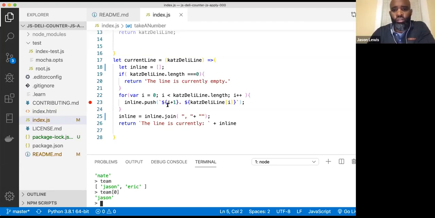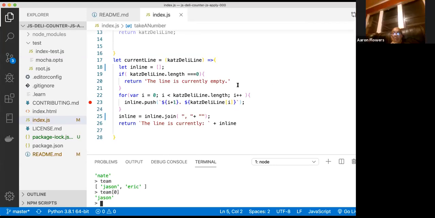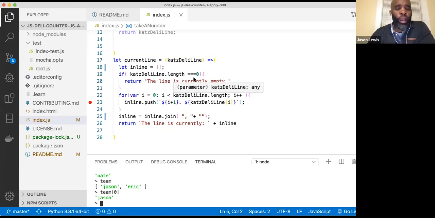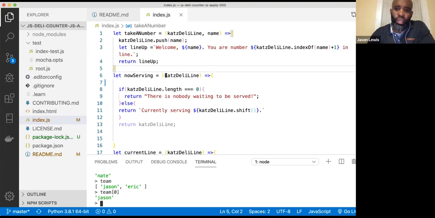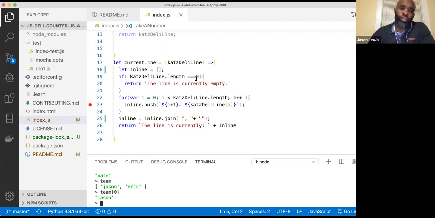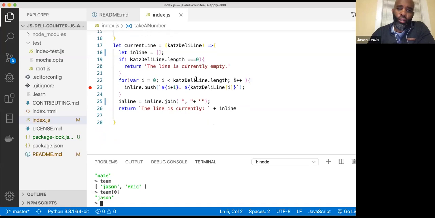Because there's a convention in practice too, in JavaScript and programming in general. You never want to mutate the original source of data, right? You want to take from that source of data and manipulate it, but you never want to mutate the actual source. Okay. So we're not going to change it. And when I say mutate, in one of these, we're adding people to the Cat's Deli line, right?